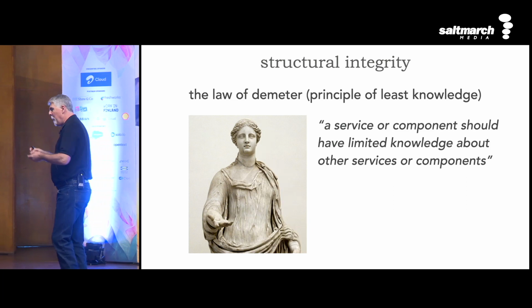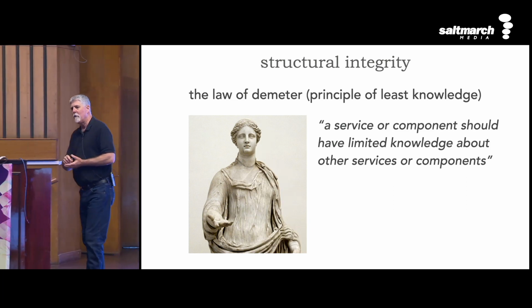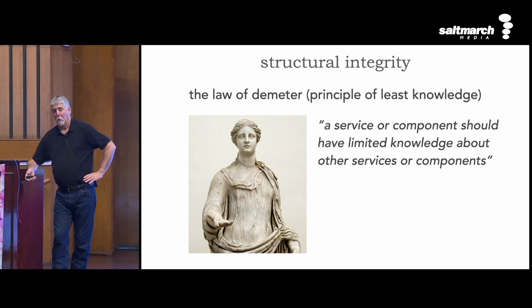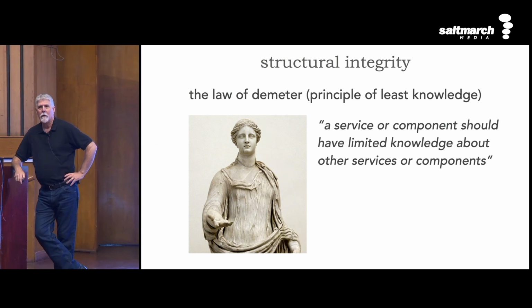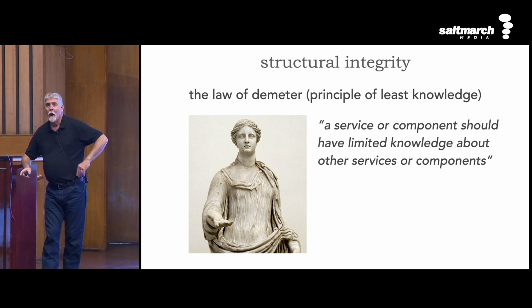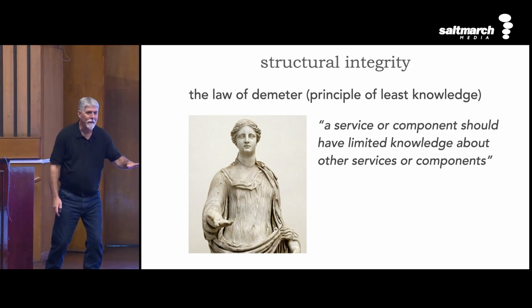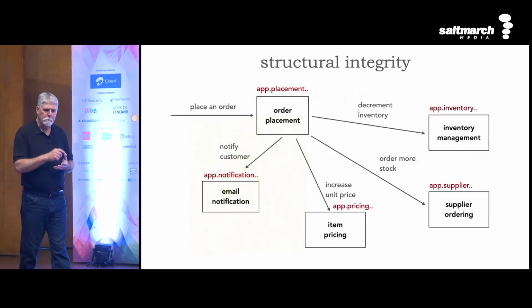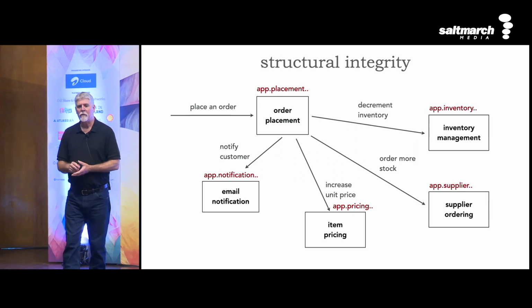A service or a component should have limited knowledge of other services or components. That's just called loose coupling. Well, we all know to strive for loose coupling, but no one ever tells us how to do it. Now, I'm going to show you how to do it using the law of Demeter. Principle of least knowledge.